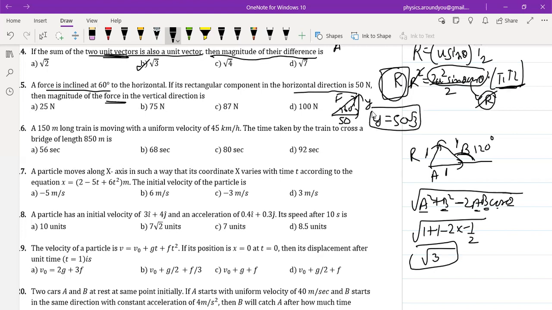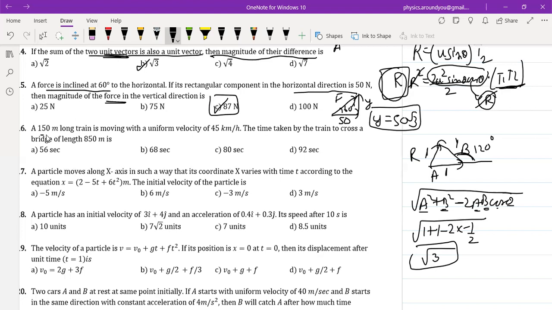This is a question from resolution. It tests your understanding in resolution. Y equal to 50 root 3. 50 times 1.73 something, so it should be around 87 newtons. If you plug in root 3 as 1.7 approx, you will get around 87, right? The diagram saves the day. Know much algebra. You should know how to place vectors and construct triangles.